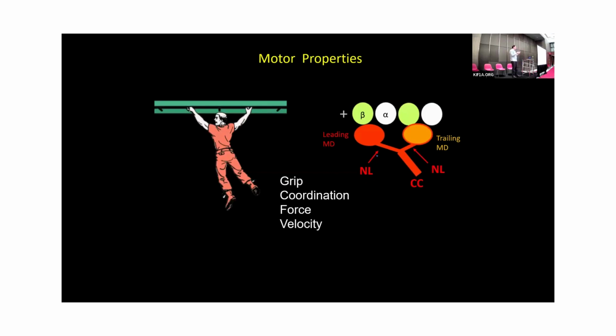So what happens with this mutation? Well, you can imagine this motor works like somebody moving along a monkey bar. So in order to do that properly, you have to have grip, you have to have force, you have to have certain velocity to get to your destination at the right time, and you have coordination, because if you let go with both hands at the same time, you fall off your track and you never get to your destination. So coordination is also important for this motor to work.